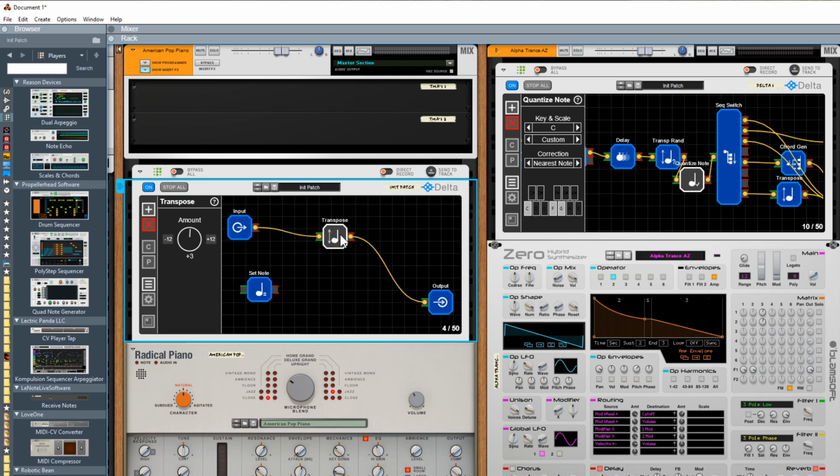But the reason I decided to choose this is that one thing you can't do, as I said, is take that output and put it into the input. But you can create feedbacks, and you can get some very interesting results using feedbacks. But just like your amplifiers or anything else where you cause feedback, you should try and control it. If you don't control it, you're going to get some unusual results, and you will get some unusual results with Delta as well. Just think about how much MIDI you might be throwing around, because it might cause one or two glitches. And so using the MIDI merge, I'm able to create myself a feedback on this transpose.